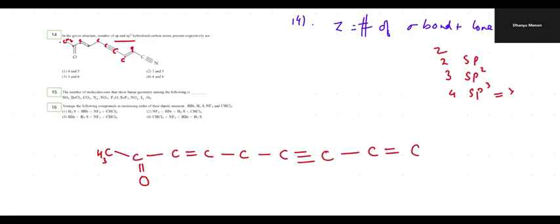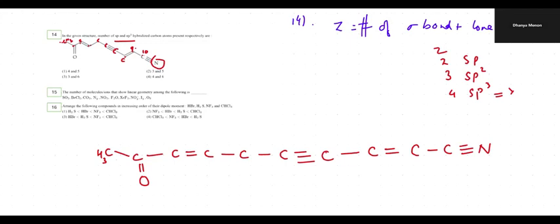The ninth carbon is connected to the 10th carbon by a single bond. That 10th carbon is connected to nitrogen. So you have to be careful. If you miss one carbon atom, it will be wrong. Let me check the carbon atoms: 1, 2, 3, 4, 5, 6, 7, 8, 9, 10. Ten carbon atoms, and the 10th one is connected to nitrogen.